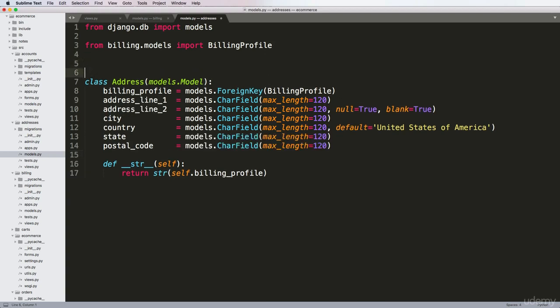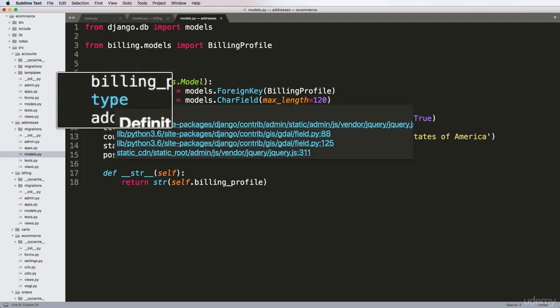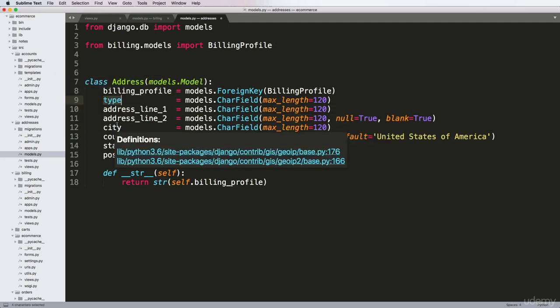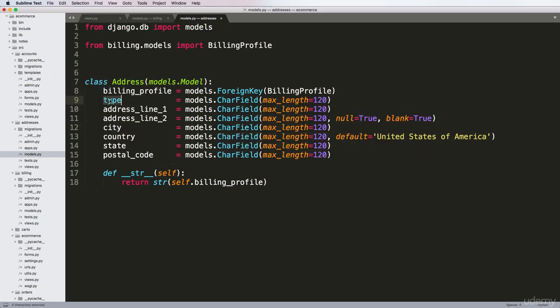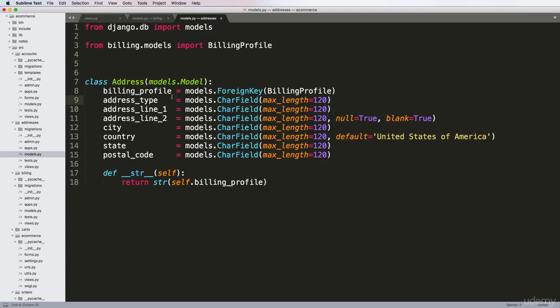So I can actually create one more line in here, and that is type. So I'm going to come in here and bring it right above, and I'll just say type equals to this. The reason that's blue is because that is actually a Python name. So I could give it like an address type. Let's just call it address_type, just so there's no confusion there with that. And with this, I'll just say address_types equals to that tuple.